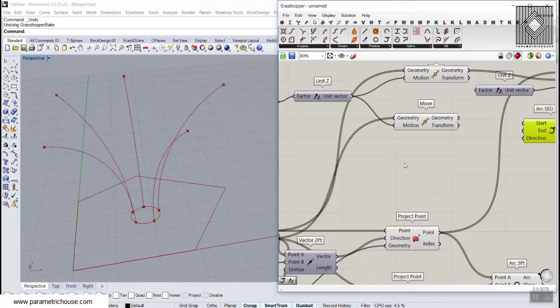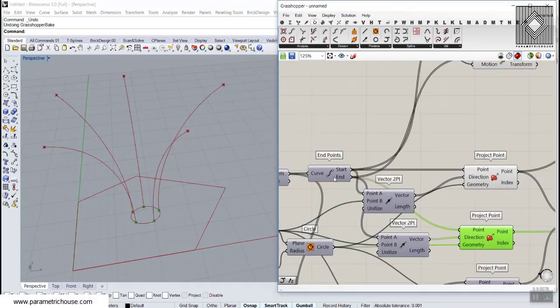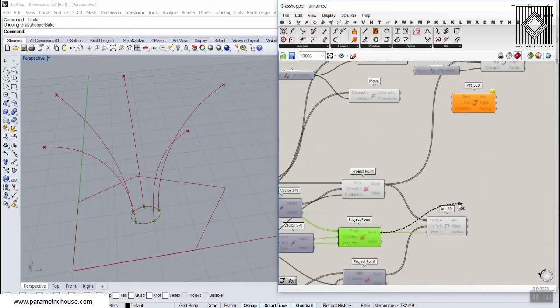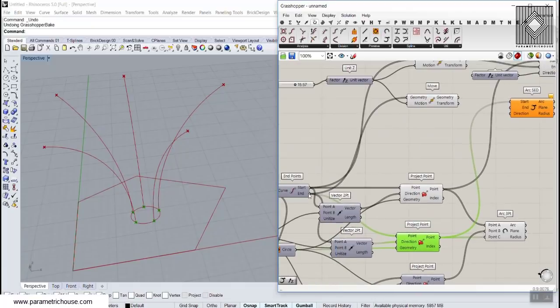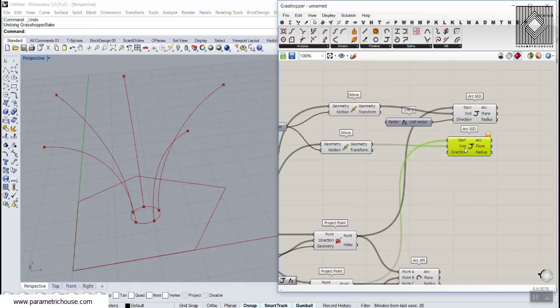The start is going to be the projection of that start, the end, excuse me, we use that start. Now we have the end. This is going to be a little confusing, but I guess that you have to slow down the video to learn that. Okay, we have now the end at the start, then we have to use the end which we moved in the Z direction at the end, and the direction is again Z, and here we go.